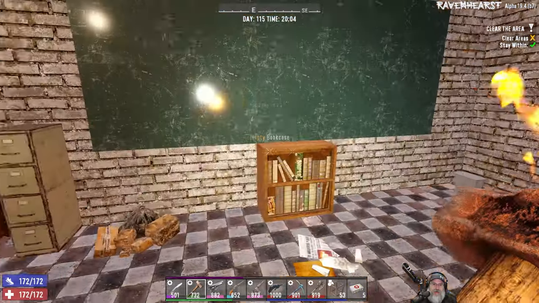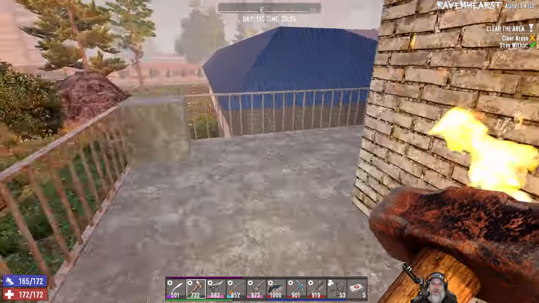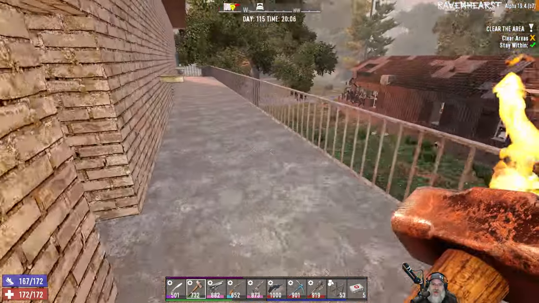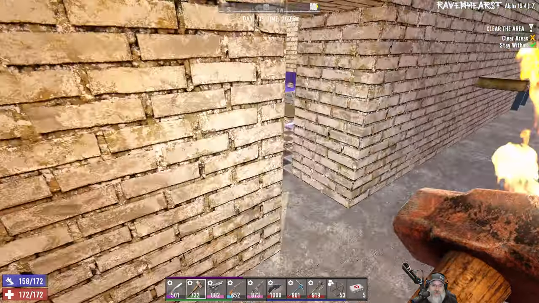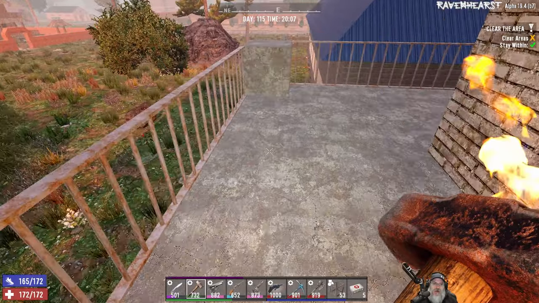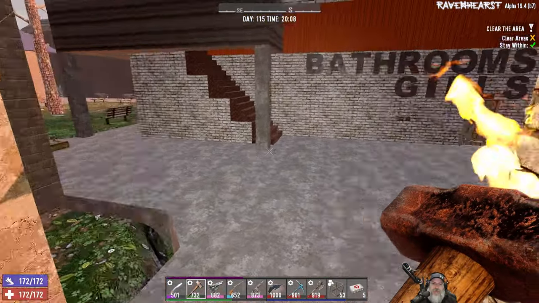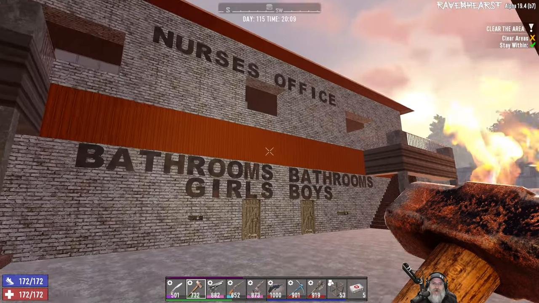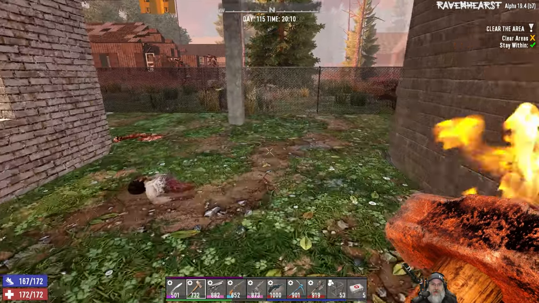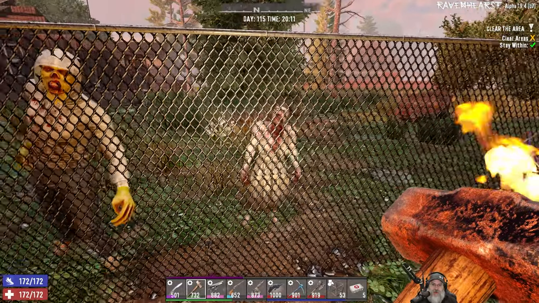Okay, that's it. I'm not going to check anything else for now. Okay, so we got this building here clear, and we can come back and use this room as a fallback if we really get in trouble. Or at least a choke point. Okay, so let's head on down here. Bathroom, girls and boys, nurse's office. Okay, these guys are just wandering Zeke's.